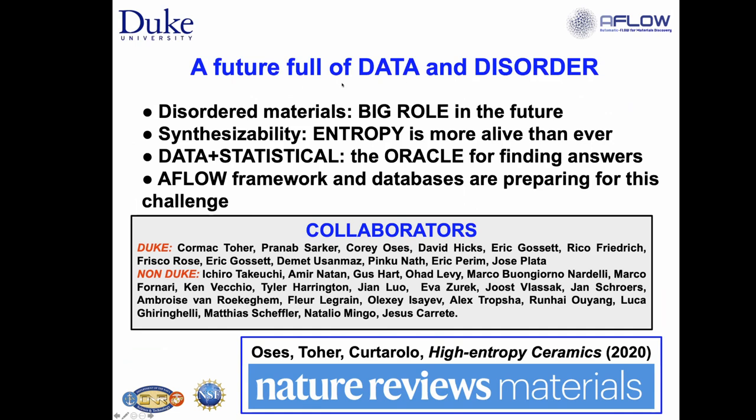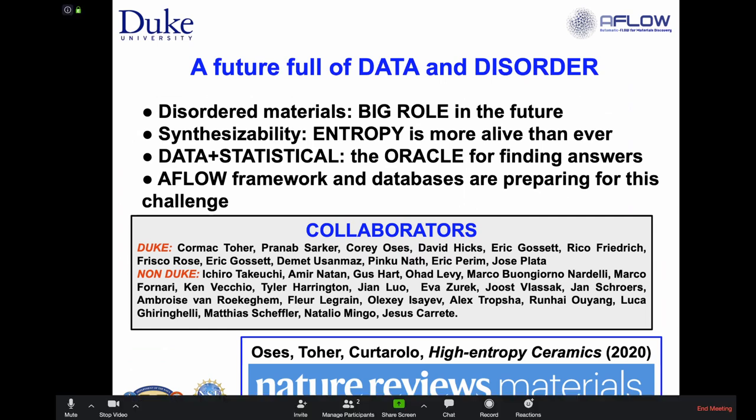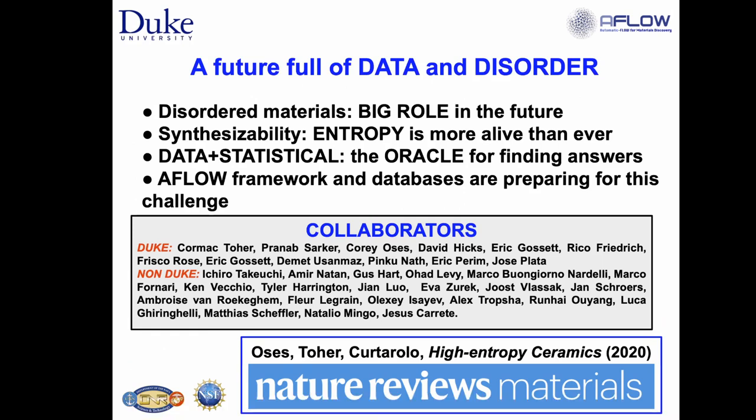To find which ones form, which means synthesizability, it's all about studying entropy. A lot of research has been done in the last 50 years computationally to minimize enthalpy. All these methods cannot be used and need to be rewritten, because what is important is to find a way to quickly estimate entropy for a bazillion different configurations to find these new materials.